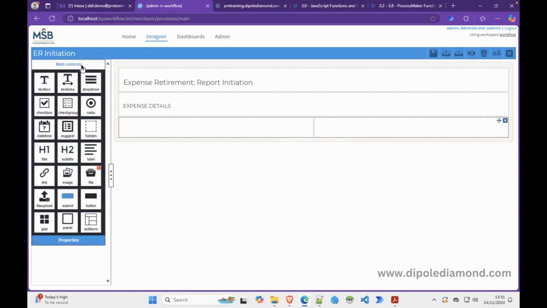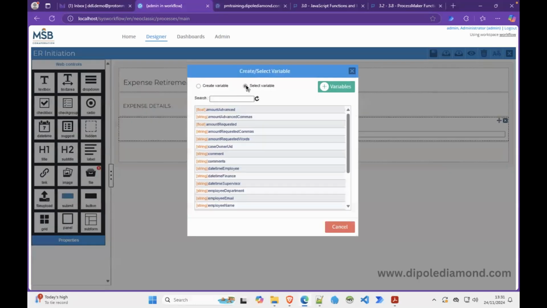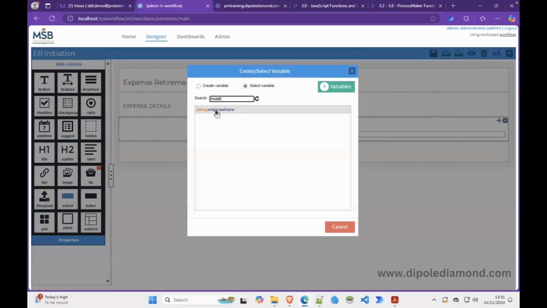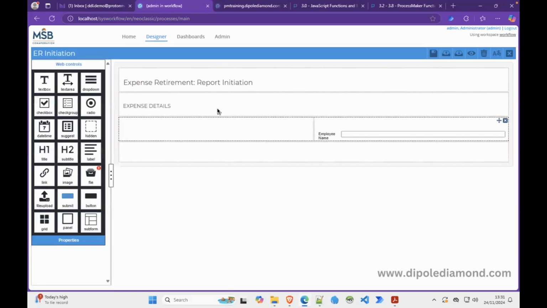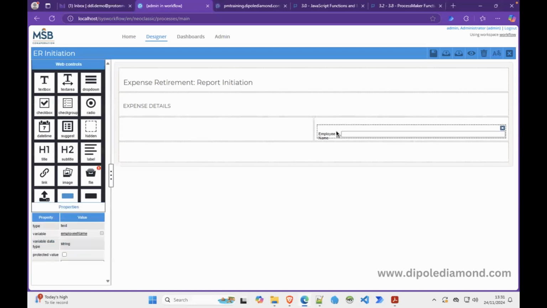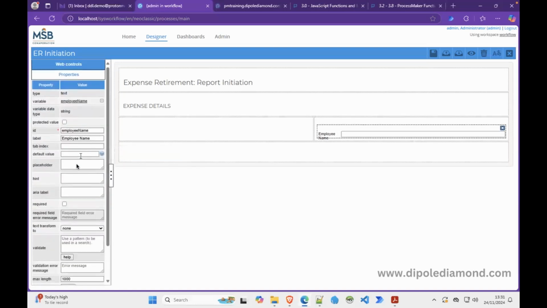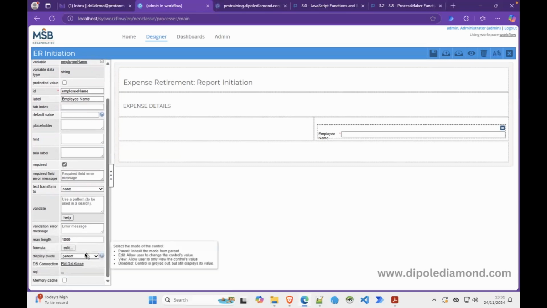And we can have a text box for the employee name. Remember, we already have employee name as part of this process coming from our cash advance requisition leg. So this is employee name. We can leave the label as is, and it should be required. And we expect the system to fill this in, so we'll disable this.